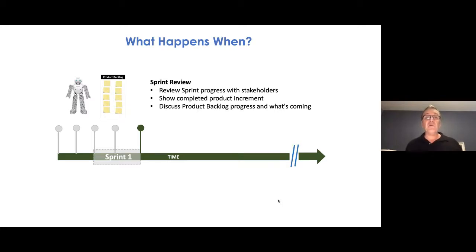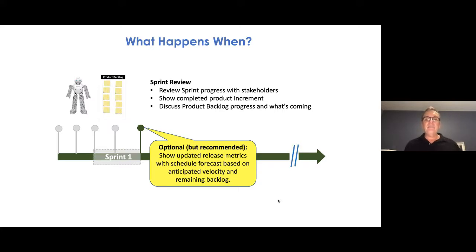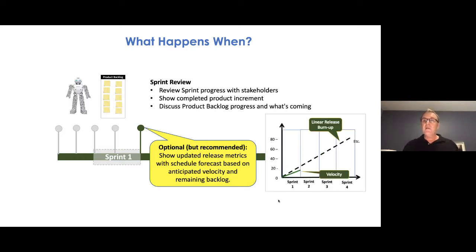At the end of the sprint, we do our sprint review. We bring in the stakeholders or representatives of the stakeholders, see what we've built so far, show them the increment, and describe what's coming up. And optionally, we can use those metrics here as well. I like to lead with showing the burn-up chart so that the stakeholders can see where we are. Do we have a variance below or above the ideal line on our burn-up chart? And what is our forecast of the budget and schedule? You ought to be able to easily calculate that at the end of every sprint.